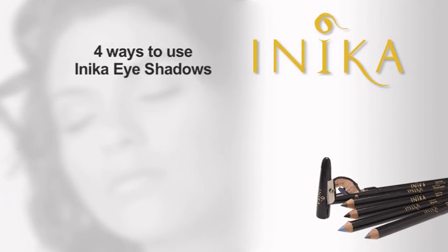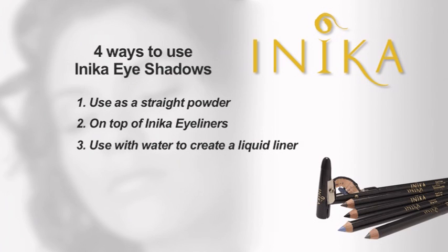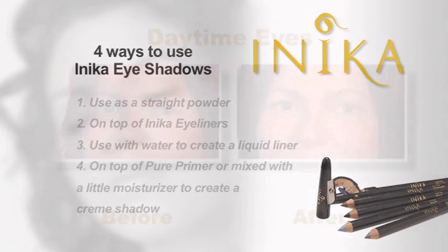So you see, with the Inika eyeshadows, you can create either a more dramatic or a natural look for daytime. So just to recap on the 4 ways that you can use your Inika eyeshadows. You can use it just as straight powder, which is also perfect for blending, or you can use on top of the Inika eyeliners, and that really intensifies the colour and gives you an iridescent look. Or you can use with water to create a liquid liner, or you can use on top of the pure primer or mix with a little moisturiser to create a creme shadow.